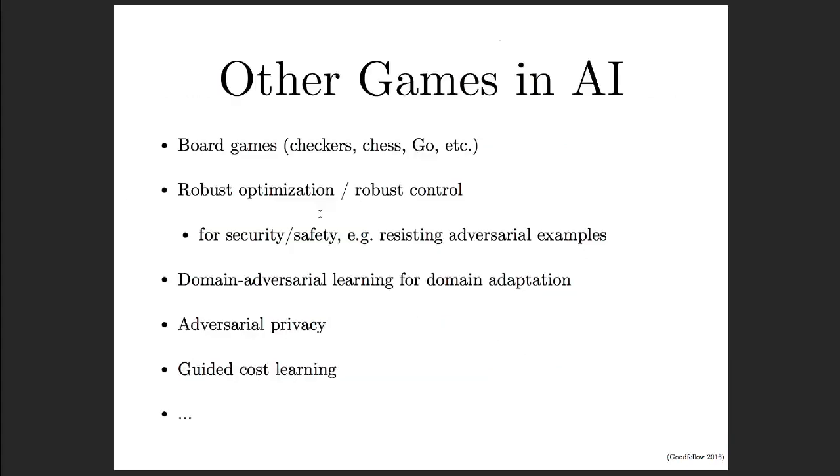Finally, if we're able to come up with a good algorithm for finding equilibria in games, we can apply that algorithm to many other places besides generative adversarial networks. Things like robust optimization, literally playing games like chess and checkers, resisting adversarial examples, guaranteeing privacy against an attacker who wants to thwart your privacy, and all of these different application areas are all examples of games that arise in artificial intelligence and might be improved by the same kinds of techniques that could help us to improve generative adversarial networks.